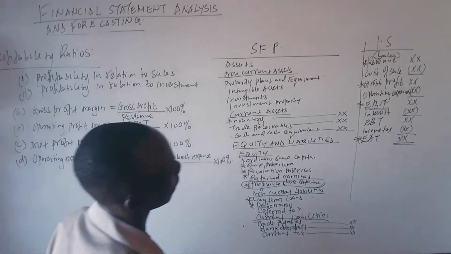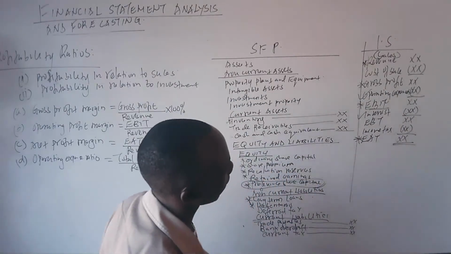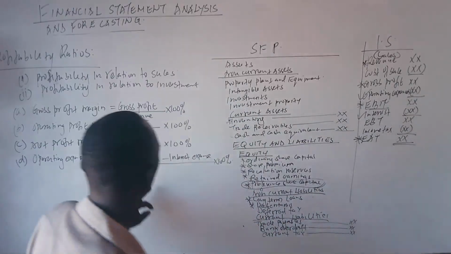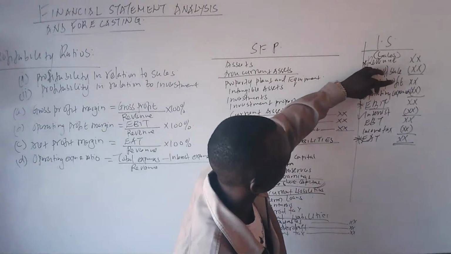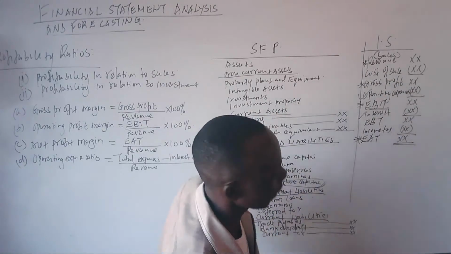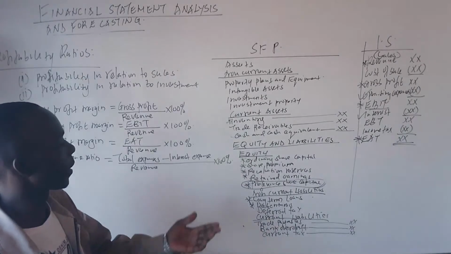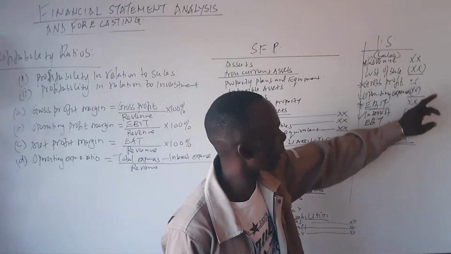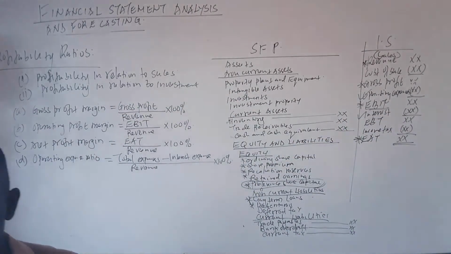So the total expenses are the operating expense plus the interest. In our format, you should have just taken the operating expense and divided by the revenue. For total expenses, it is this one plus this one, plus the interest expense. But anytime you are given the operating expense, to get the operating expense ratio you just go direct with the operating expense, so we are not including the interest. Then you divide by the revenue. We can't include the income tax.